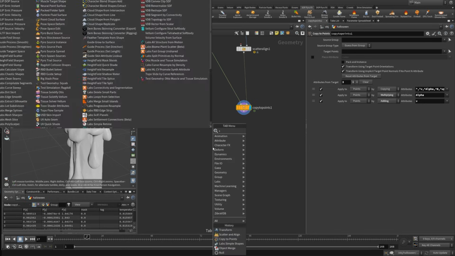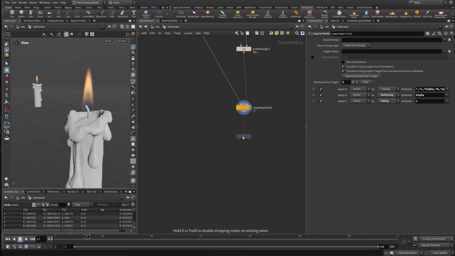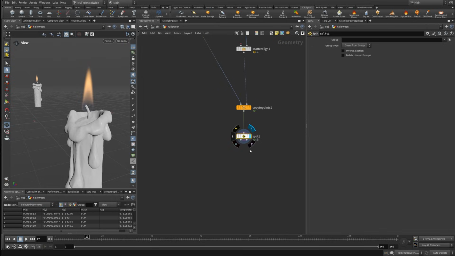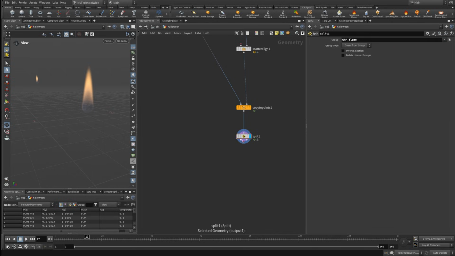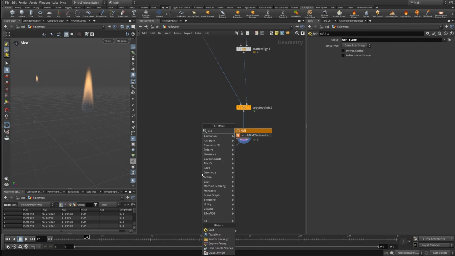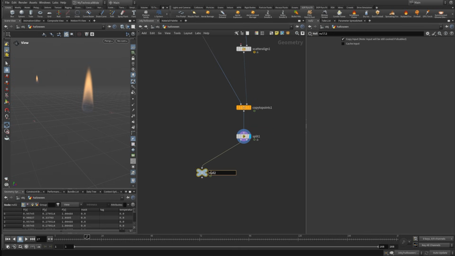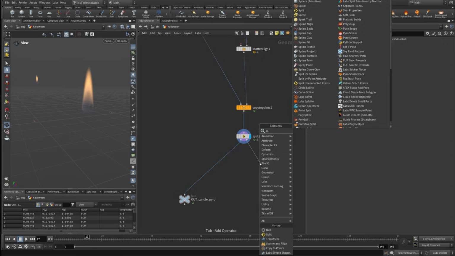So let's use a split. Okay, split. And we can say in the split that I want to split the flame. And then here we'll create an output for Solaris. So we're going to say out flame candle pyro. Yeah, that's the candle pyro, and then we'll split it again.